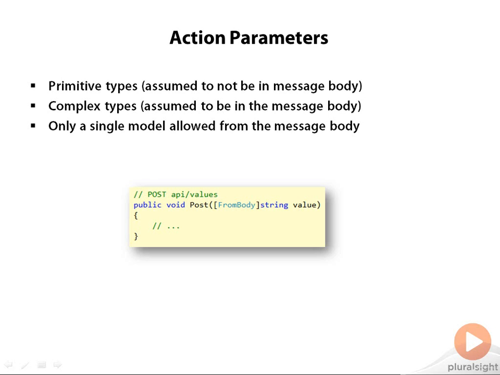Now we've seen how content negotiation plays a role with the Web API, and of course that influences how we return data to the client. We no longer return action results or view results from these methods, we just return objects, and the content negotiation algorithm and the formatters, they all step in and serialize the object into the media type the client wants. So that's a little different.